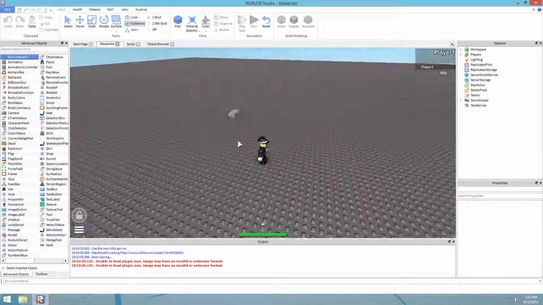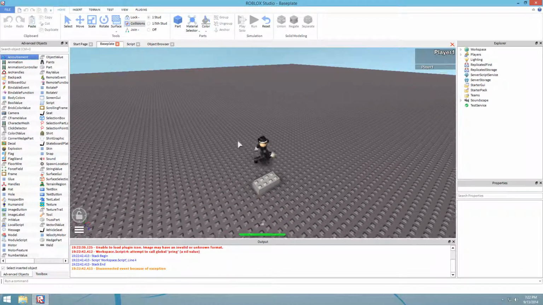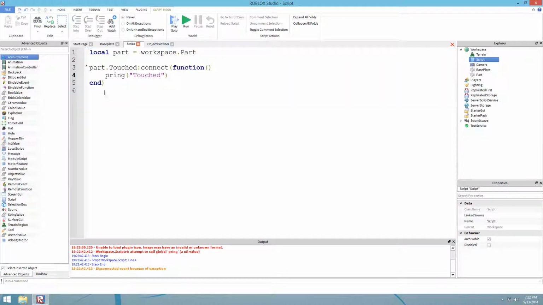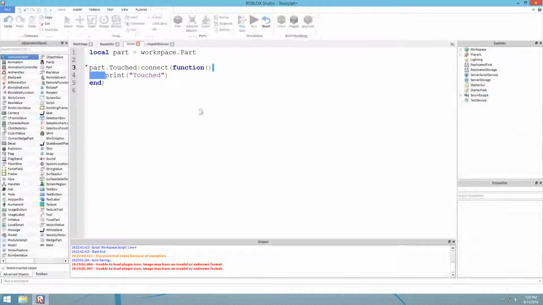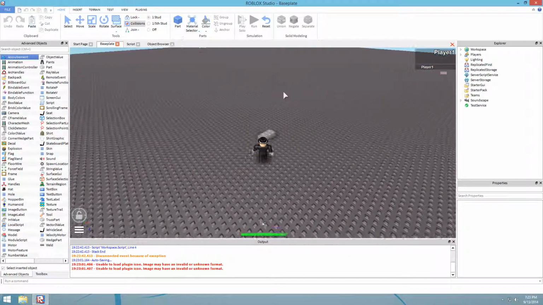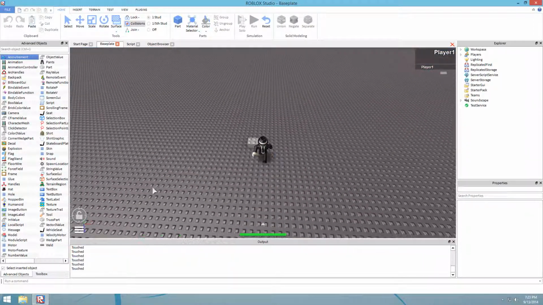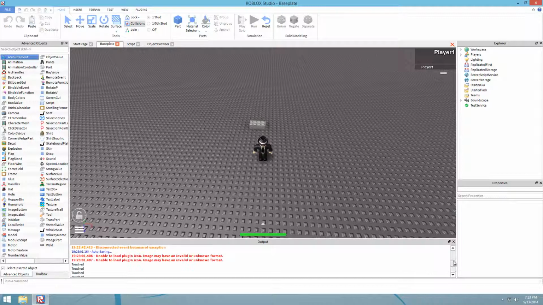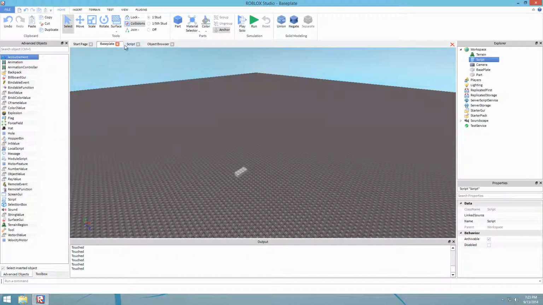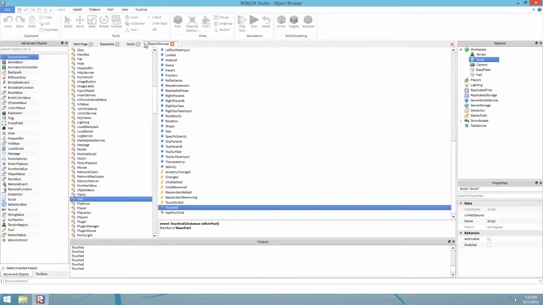And if we play this and find the part and then touch it, we get an error because I did print wrong. But I want to bring this up: just because it errored means that we do know that it understood that it touched, so therefore it ran this code. So, in a way, the error was good. Whenever you touch it, you can then see that it prints touched. Okay, so that's not the point of this video.